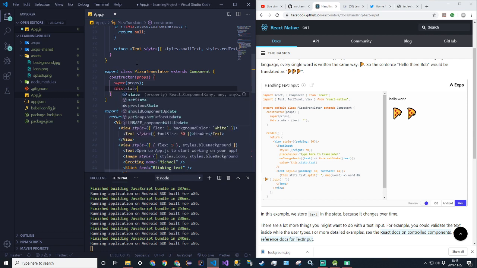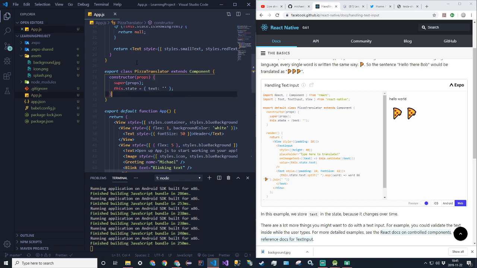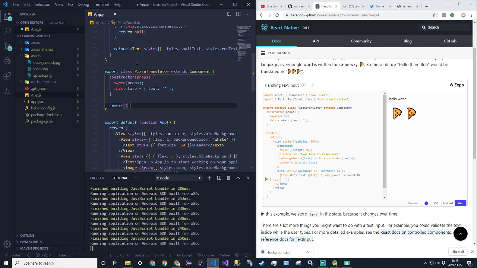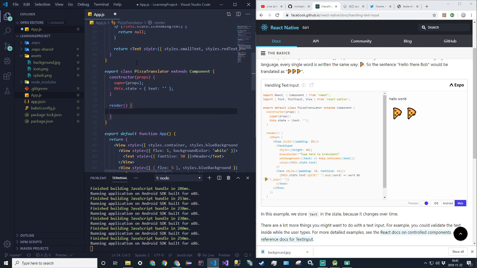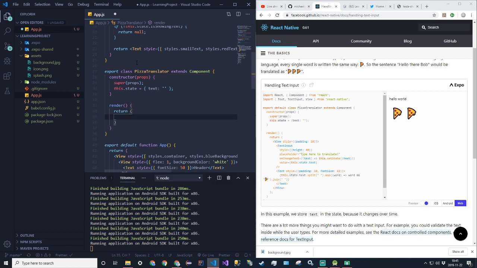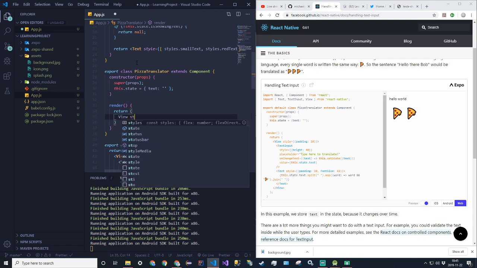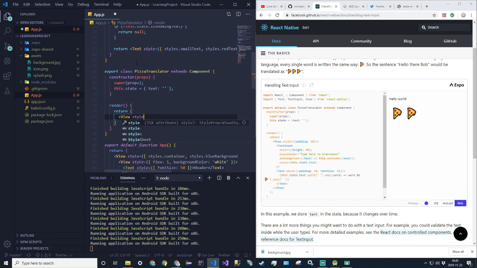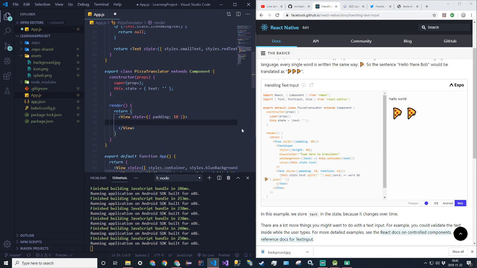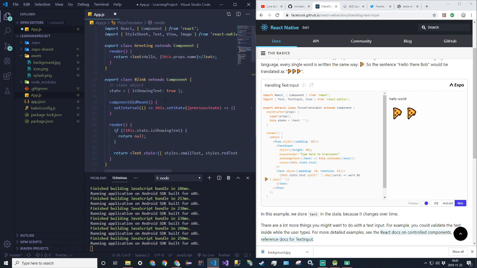And this dot state is equal to, and then the text is nothing for now. Like that. Alright. So every time we render, we're going to go ahead and return a view. So view, and put that in brackets. So view style is equal to padding, and it's just going to be 10. And so we're going to use a text input component, so we have to import that first.